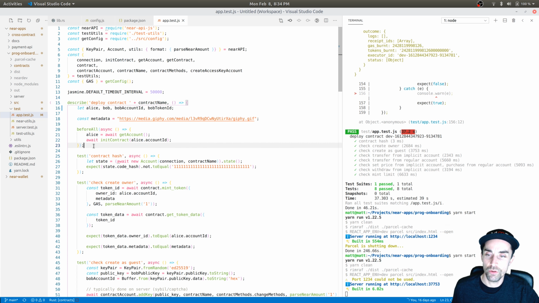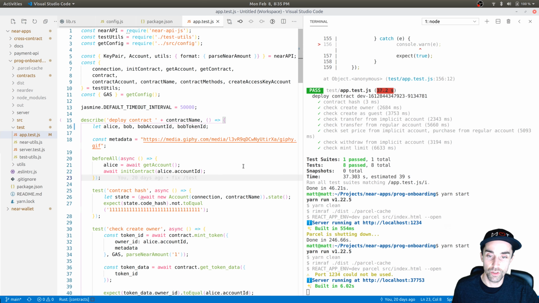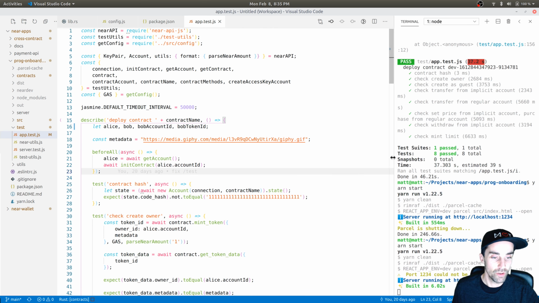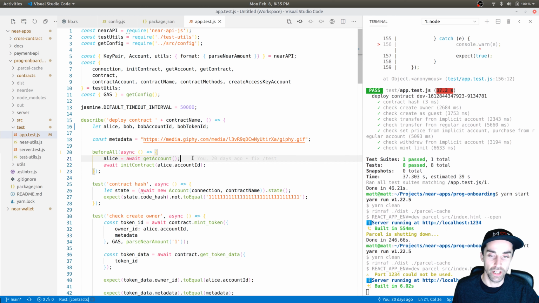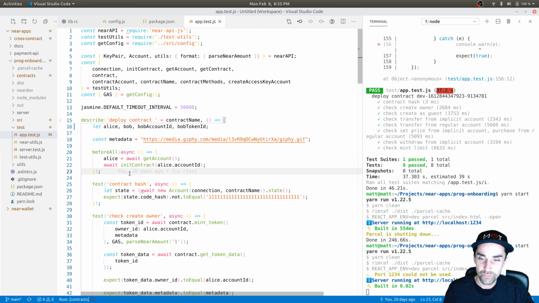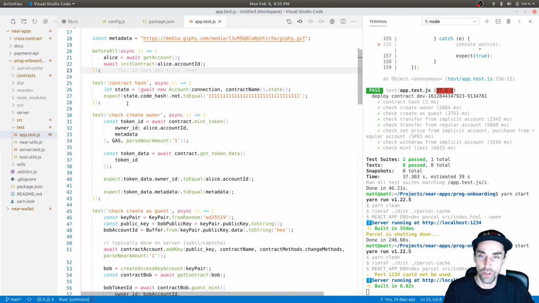So what we're going to do when we get started, this font might be too small for you, but that's probably better. Okay. So what we're going to do is go through, sorry about the small font, but that's okay. We're going to run through the smart contract here.